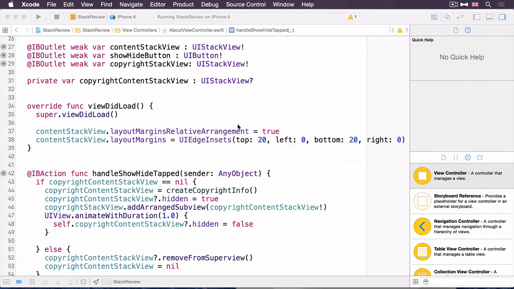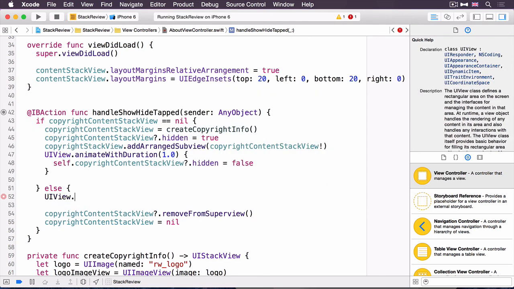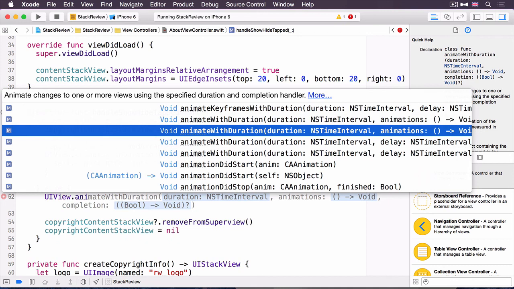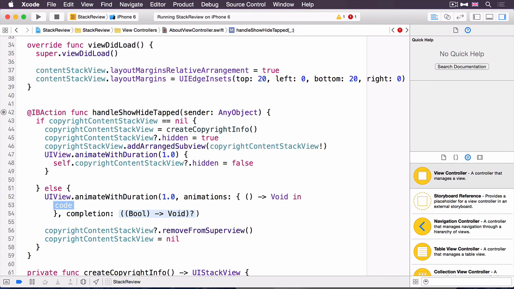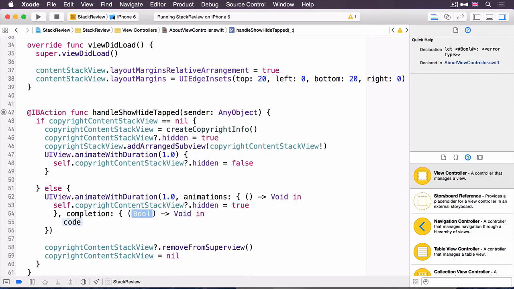Let's jump back and do that. So here, rather than removing it from the superview, we're going to animate it to be hidden. Note that this time, we need a completion handler in our animation block. So in the animations block, we're just hiding it.